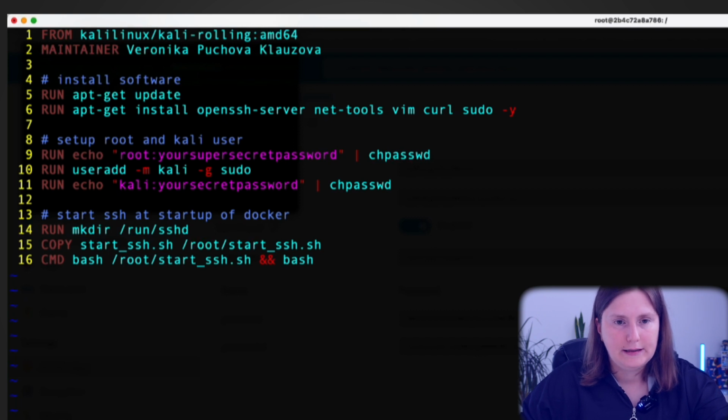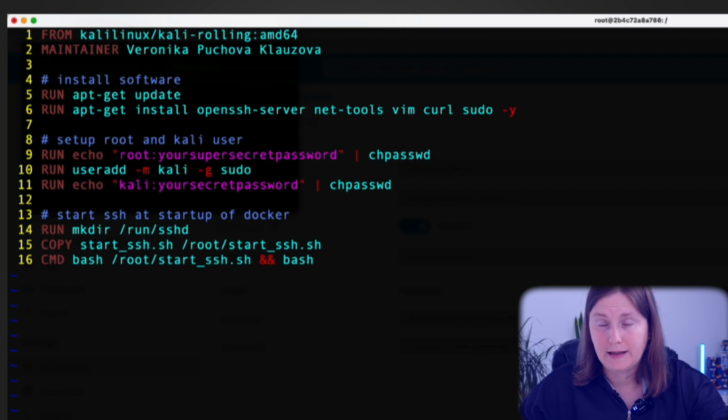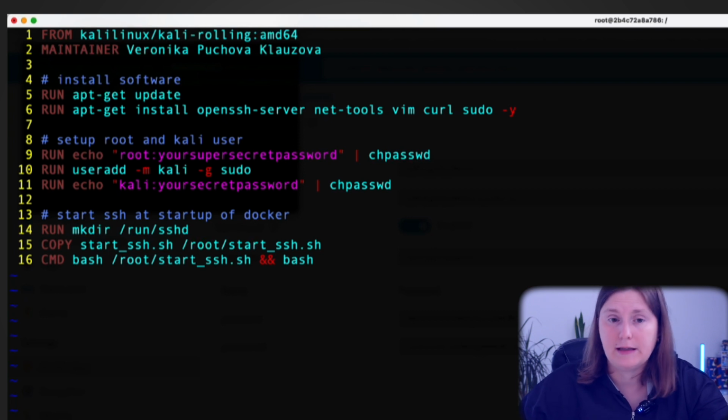So then next I have the directive called MAINTAINER, which can be basically a username, full name, email address, like a contact person who created this Dockerfile or is maintaining it for their updates.